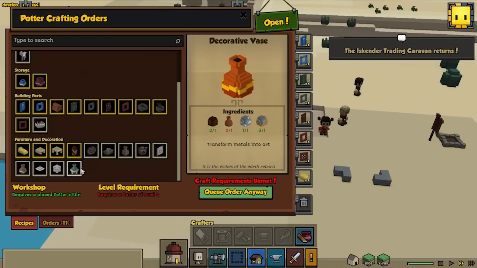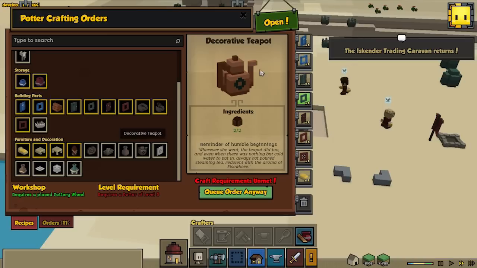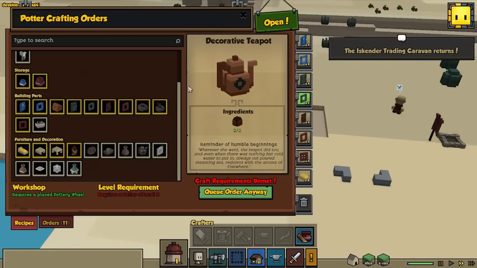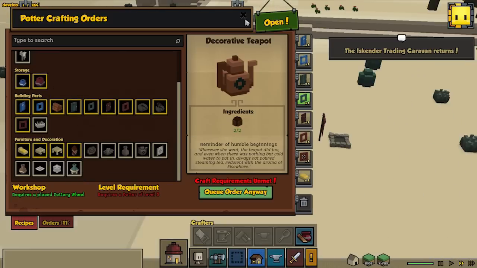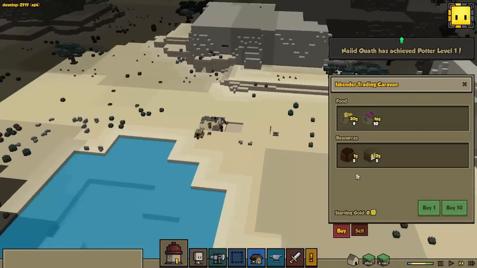Transform metal into art. So there's some new interesting thing here as well. A decorative teapot. Can we maybe touch it and bring forward some spirit, a jinn, and make a wish, I guess. The trading caravan returns.